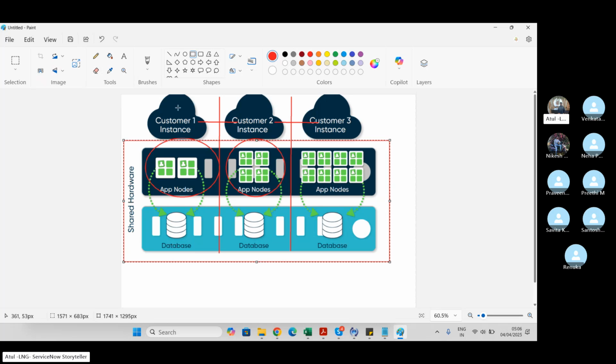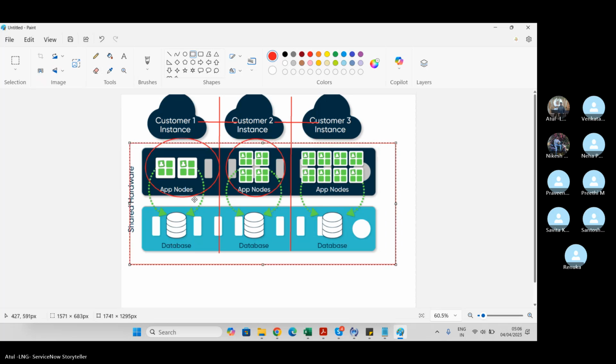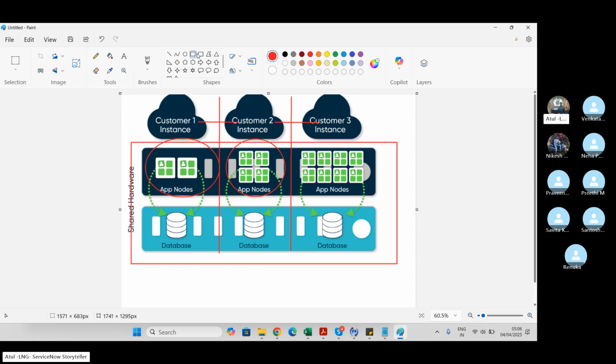Every customer has its own database, because your data gets stored there only. There is no relation between these databases. My instance, my database, my app nodes are totally separate.